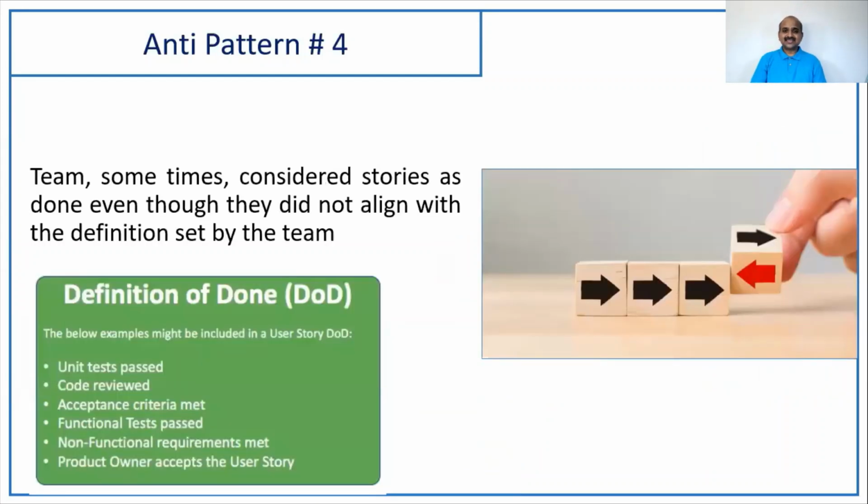The third pattern is the team member comes and makes the story work somehow. They are aware that the functional tests have not passed, non-functional tests have not passed, or at certain times that the acceptance criteria is not met. So there is a definition of done. The team is aware that the definition of done is not met, but they won't tell it. They say it's working, and they want to claim for it.